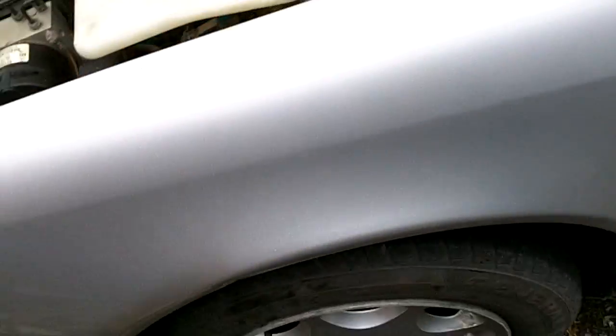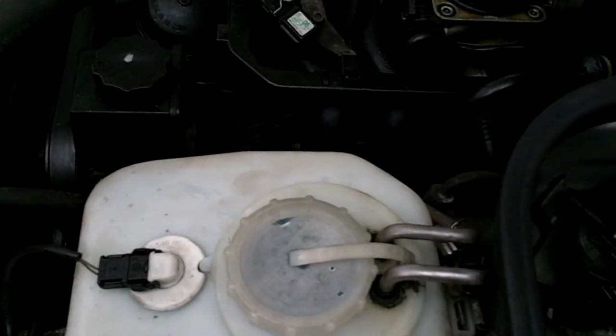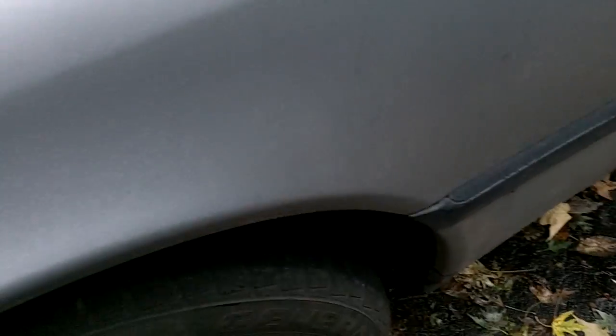Okay, it's starting to rain, so this is going to be quick. Get everything back together. The wheels are on the ground, the weight's back on the car. I tightened the upper bolt, put everything back together. Coolant tank back on, 10mm nut back on. The 310s for the throttle actuator, and just going to do the final tightening on the upper ball joint nut, upper control arm ball joint nut. Don't over tighten it.